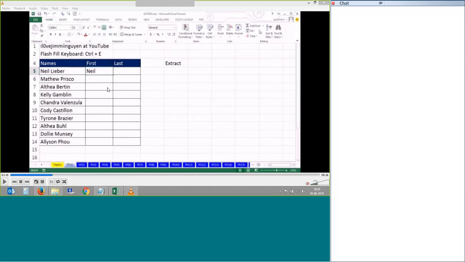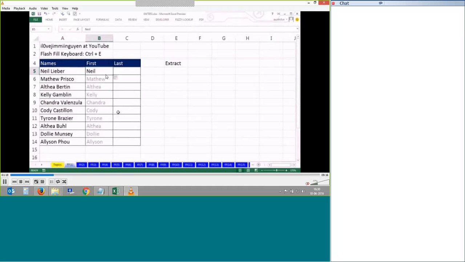So in this, first initial, right, flash fill. Say first initial or last initial. So we can extract from the particular target cell. So Neil here, Libya here. The keyboard shortcut is Control E, and Control Enter. So the keyboard shortcut is Control E, right? And see first name, last name.